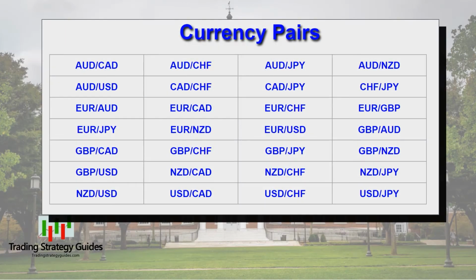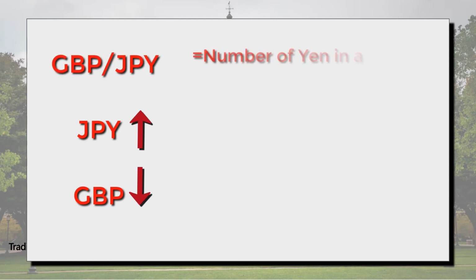So you can see the advantage here. You can have your brokerage account in any currency you want and trade any pair you want with essentially a single transaction. Well, it will be a matching pair of transactions, a buy and a sell, but not necessarily in that order. All right, I know that's a bit confusing. Allow me to explain. Let's go back to our original example, the Great British Pound, Japanese yen. Remember, we were expecting the yen to rise against the pound. So the currency pair for these currencies is the GBP/JPY, which is the pound in terms of yen.